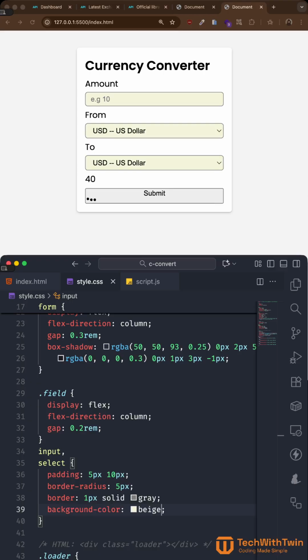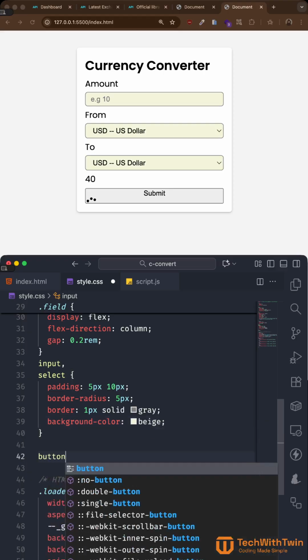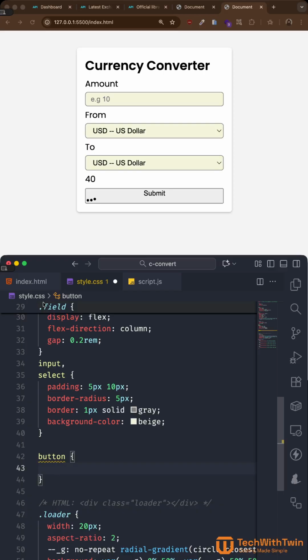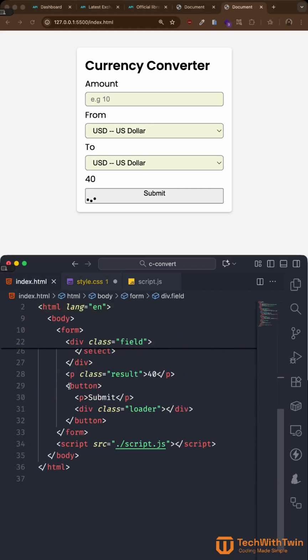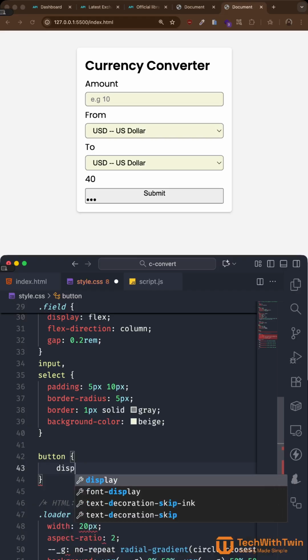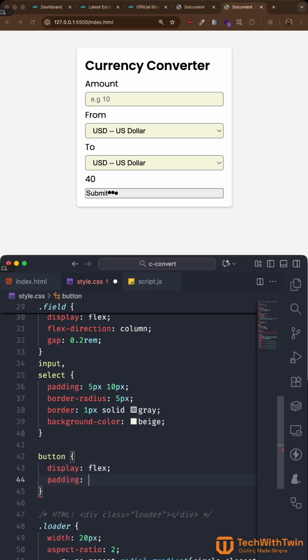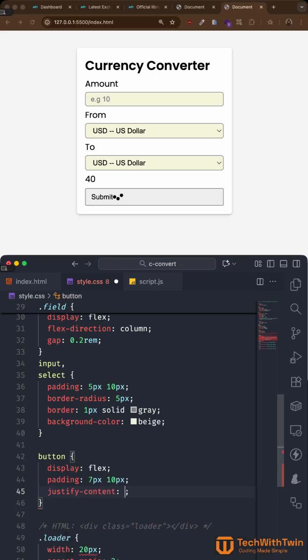So the next thing, let's talk about the button. To work on the button, just grab the button. You only have one button, so we can just select it by its tag name, button. And you can see the button has 2 elements, so we can display them flex. So we can say here display flex. And then let's add some padding, vertical maybe 7 pixels, horizontal 10 pixels. Justify content, center.